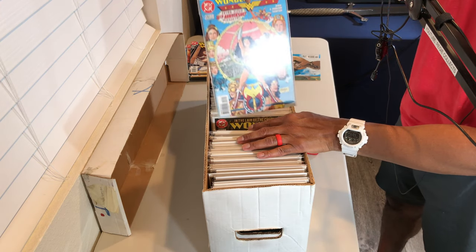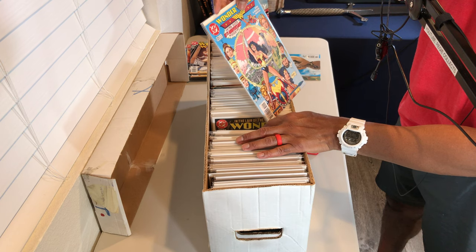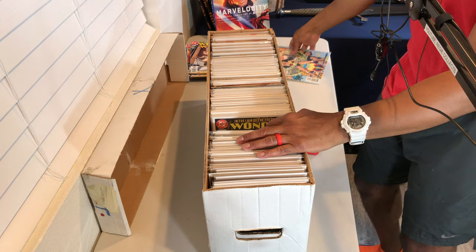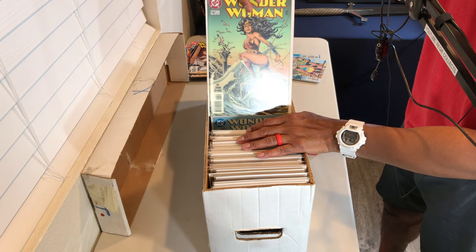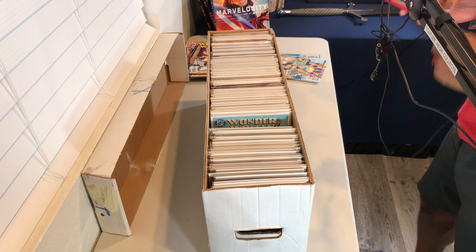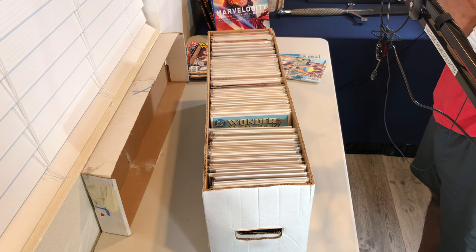121. Giant Size Anniversary Issue 120. Is that Perez? That is. Let's pull that one out. This little Perez book there. 119. John Byrne. 118. Let's pull up. Check Wonder Woman real quick. I have not given up hope on 184. We'll keep our fingers crossed.